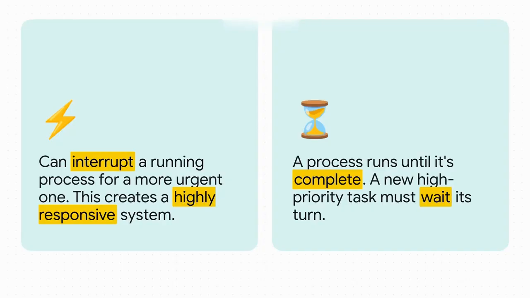And this difference between preemptive and non-preemptive is absolutely crucial. See, in a non-preemptive world, our ER doctor would have to finish setting that broken arm, no matter what, before even looking at the critical patient, which is not great. But with preemptive scheduling, our doctor, the CPU, can switch immediately. This is what makes the system feel responsive and snappy.